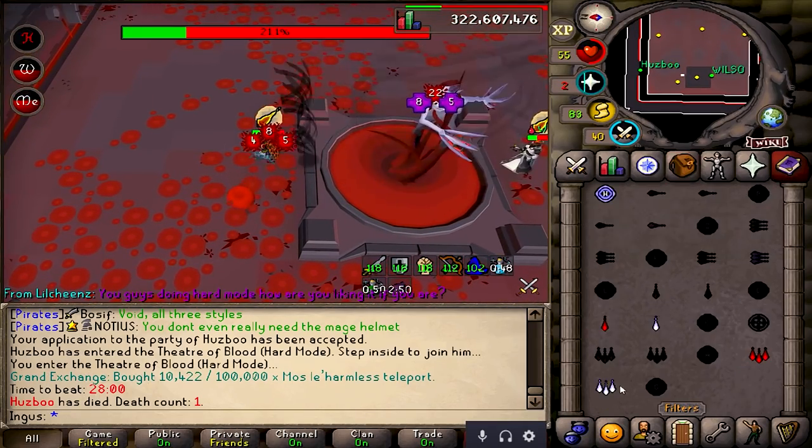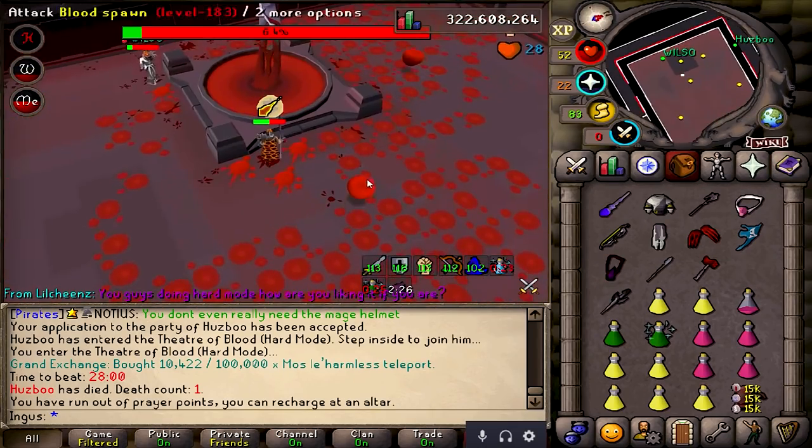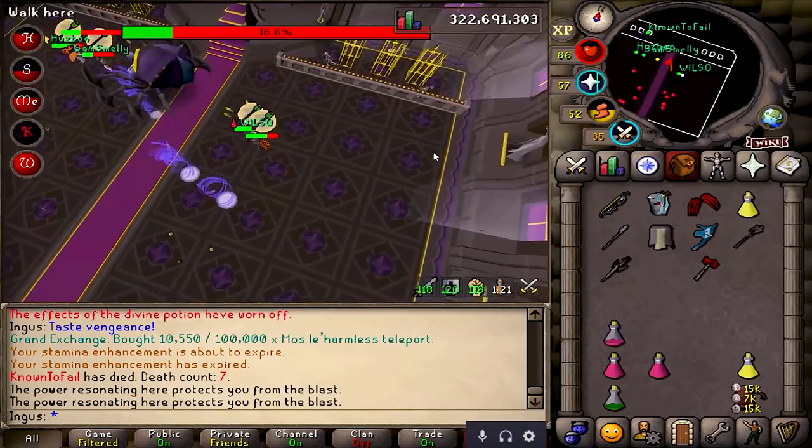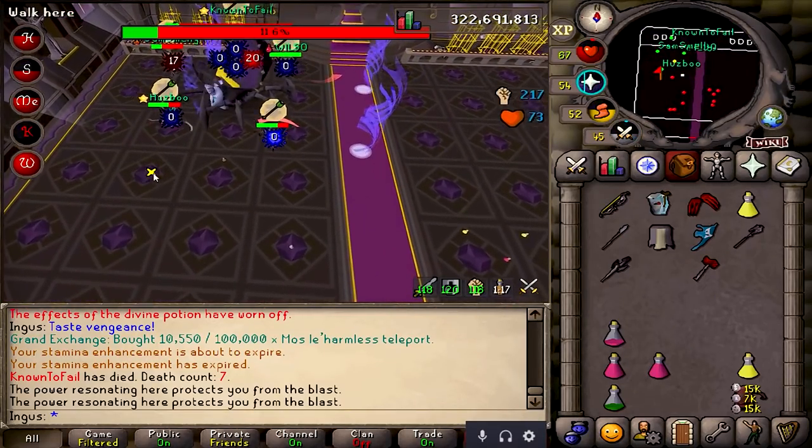That blood is so toxic. Did you see that? That is the most toxic thing I've ever seen in this game. Oh my god. I'm surrounded. All right. This is all I'm stretch. Just do damage.